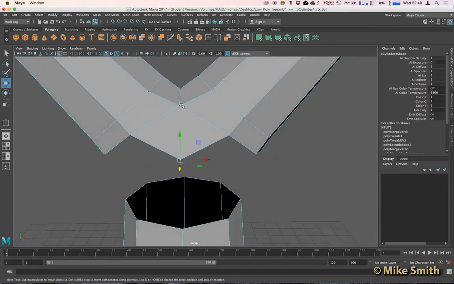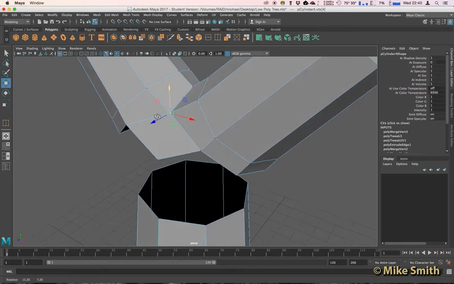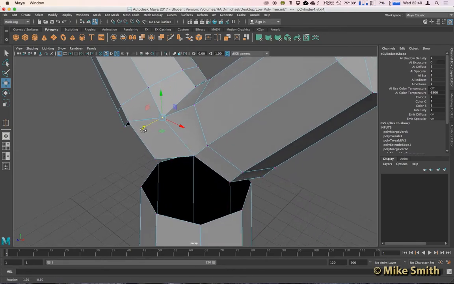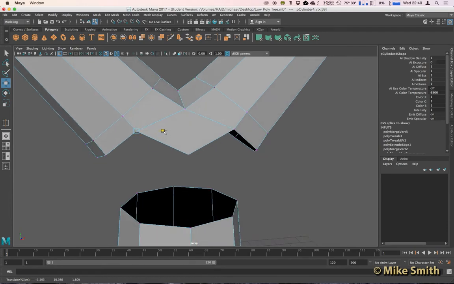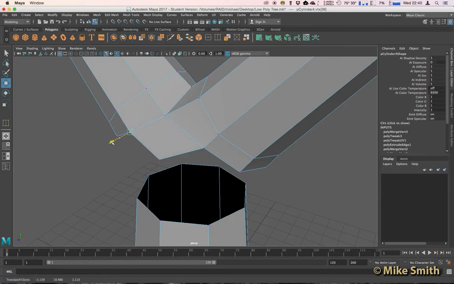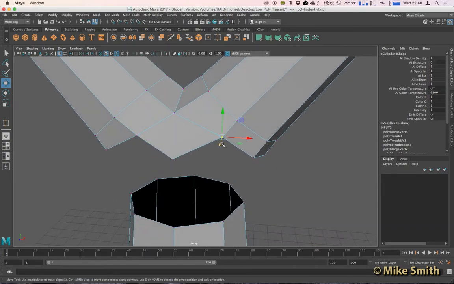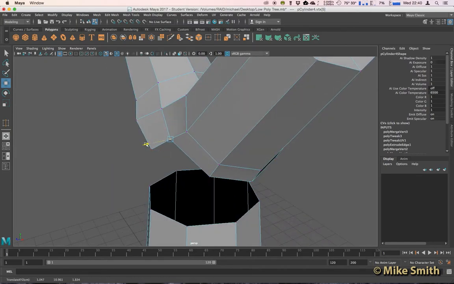Okay, we can also adjust the one at the top here as well, just above it, to make it a little bit more evenly spaced. Something like that. These two on the sides we can move across as well. Try and keep your spacing as even as you can. Okay, the same on the right. Let's bring it over to the middle a bit more and also out.